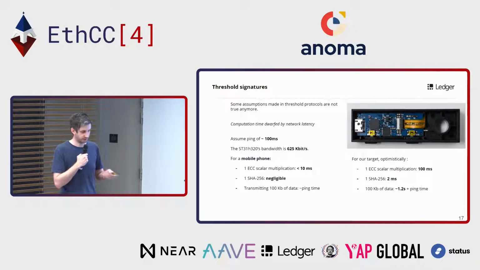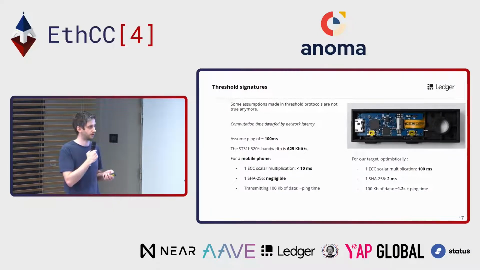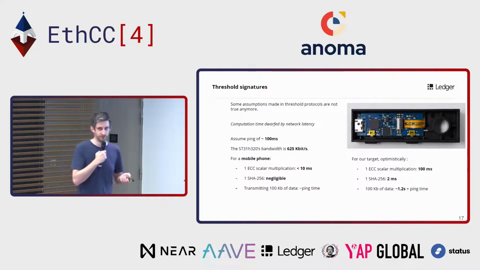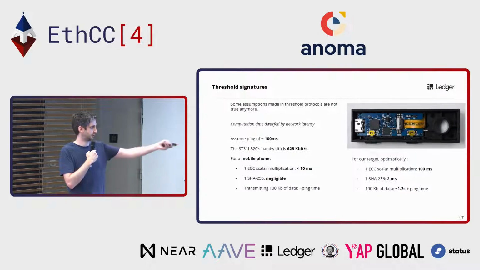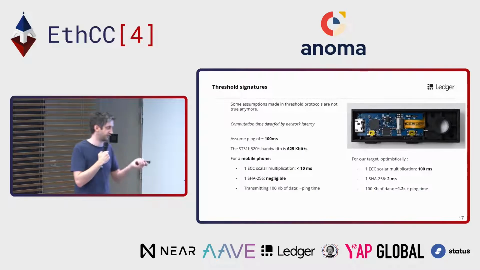So we can see that even some assumptions that are made in the published papers are already wrong here. One that is seen often is that the computation time is dwarfed by network latency, right? So you spread your keys over the globe. You have 3 participants, one in India, one in the US, one in France. If you have 100 milliseconds of ping and you need to send several messages to those people, well, the time you spend computing a scalar multiplication, for example, doesn't matter. It's much less than 10 milliseconds, for example, on a mobile phone. So you won't see that.